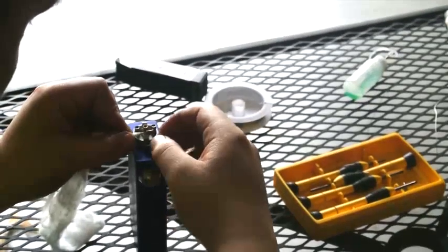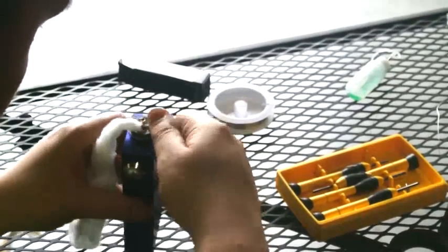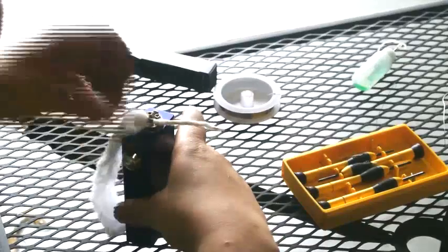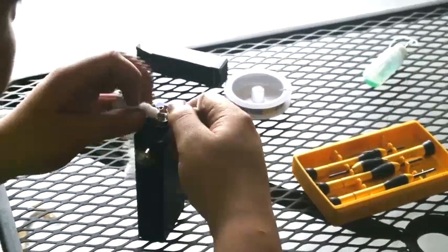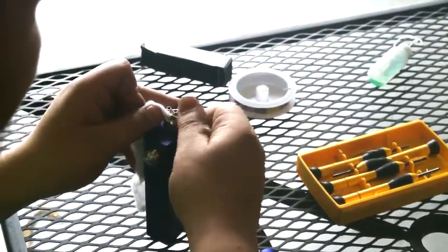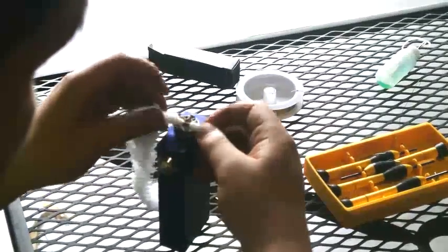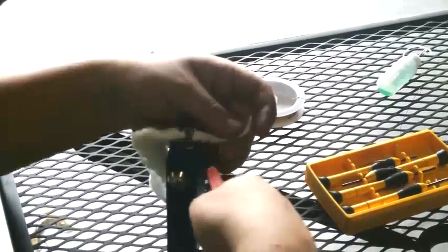Let's go ahead and pull off a piece. Unroll it. Twist it together a little bit. Twist one end tighter than normal. And then install it right into here. Kind of twist and pull my way through until I get a good snug piece in there. I want it to be tight but not too tight. So loosen it to where I can still adjust it and freely move it in the coil, so it's still able to move back and forth. Just kind of fluff it a little bit, clip the ends off.